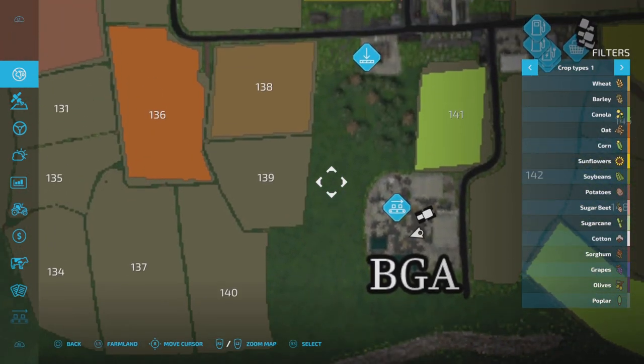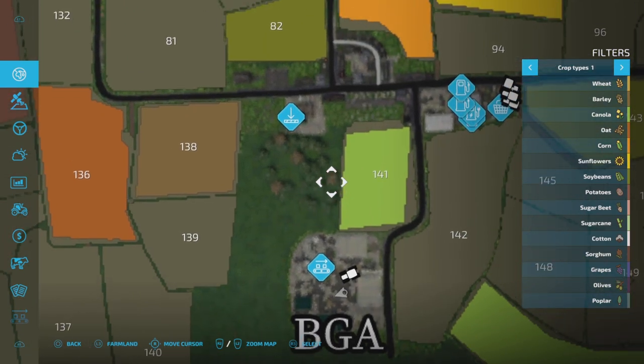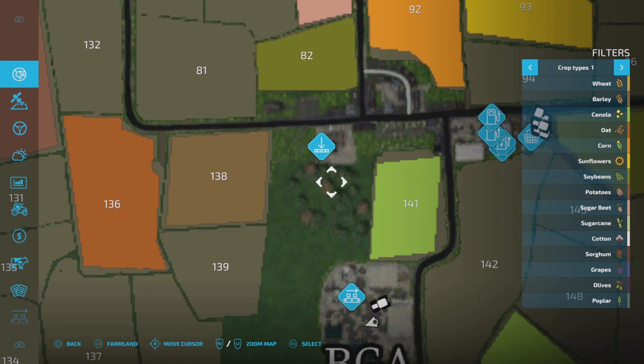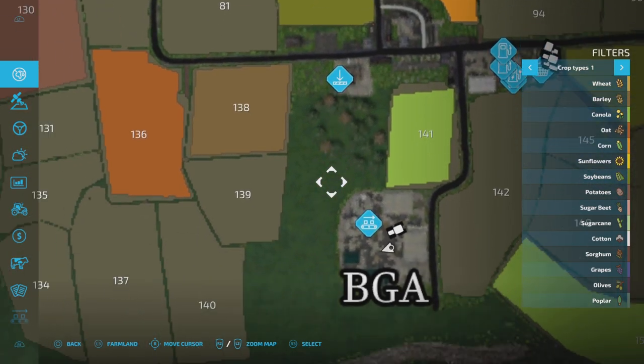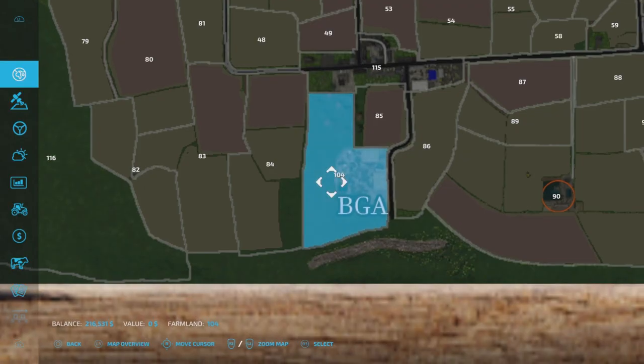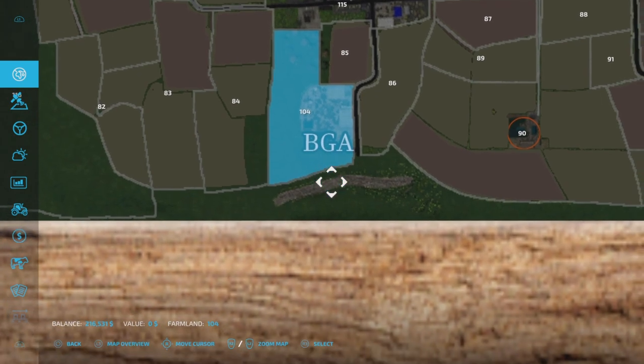And yes, there are some grass here. On this area here, we have some trees, which we're going to cut down. And it's pretty flat and nice. So I'm going to buy that one. Bam. And I'm going to test something, which I just discovered, actually.